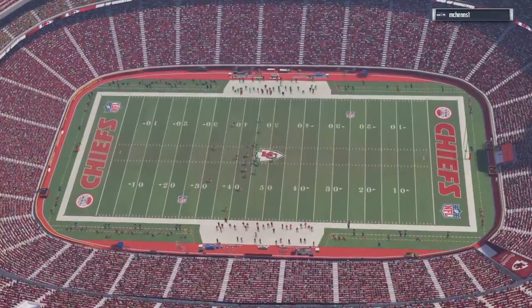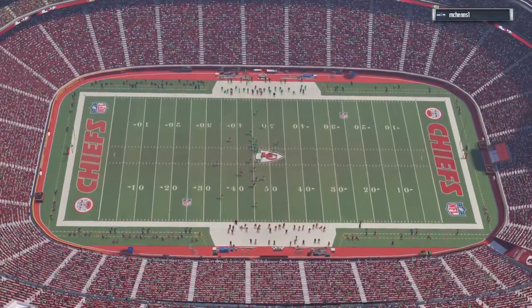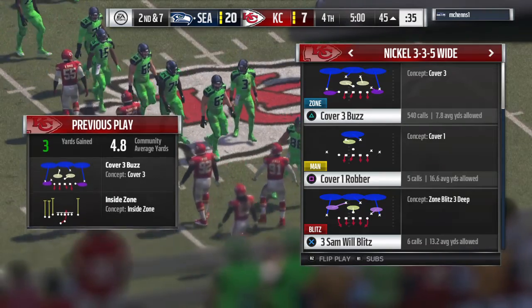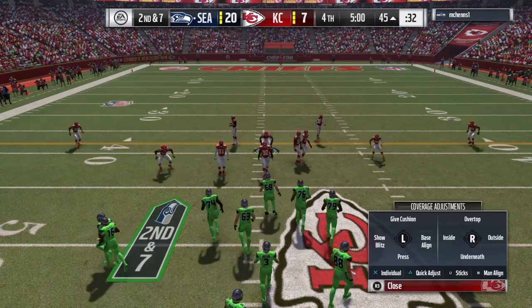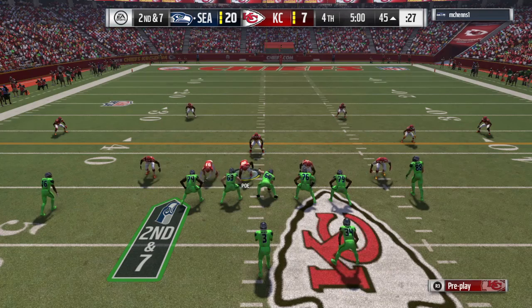We're back now in KC. It's the Seahawks with the possession. They also have the lead here as we get set for the 4th and final quarter. Seven yards to go on second down. In the slot on the right is Graham.